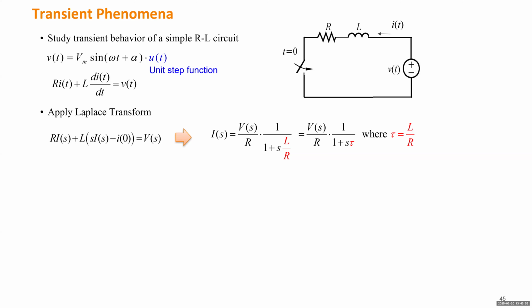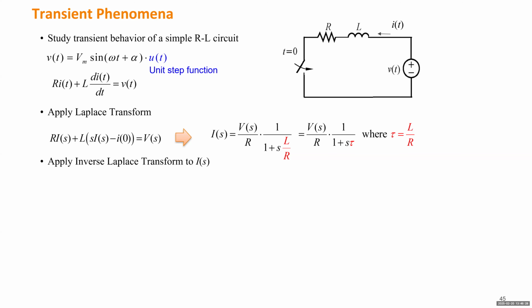We haven't assumed the value of L and R. We can make L and R be whatever value we like. We can create a time constant similar to the sub-transient dynamic, or similar to the transient dynamic, or even a very slow dynamic. By selecting different L and R, we can make a different time constant. So we can utilize this circuit to understand how the transient dynamic or sub-transient dynamic is decaying until the steady state condition.